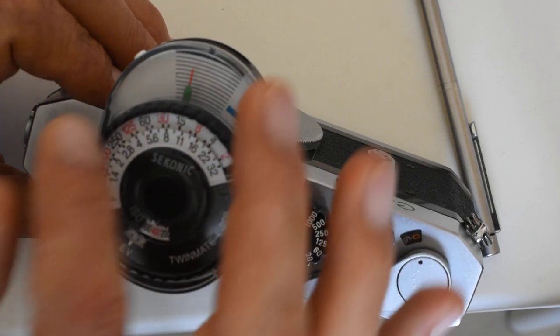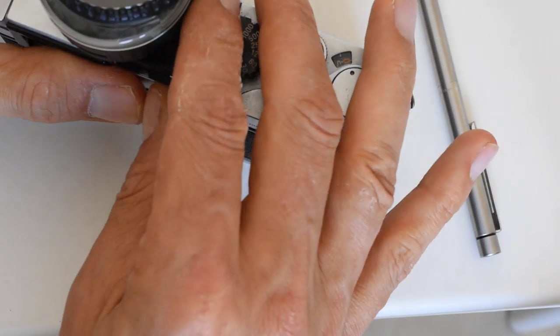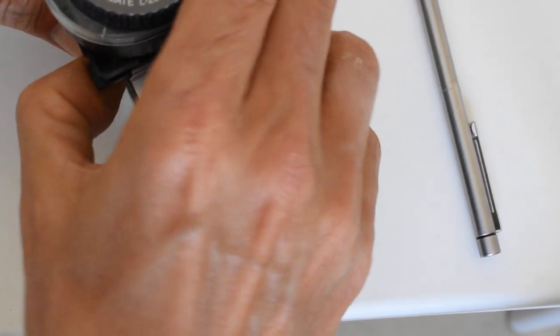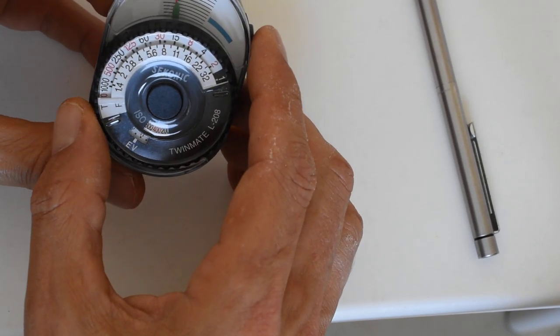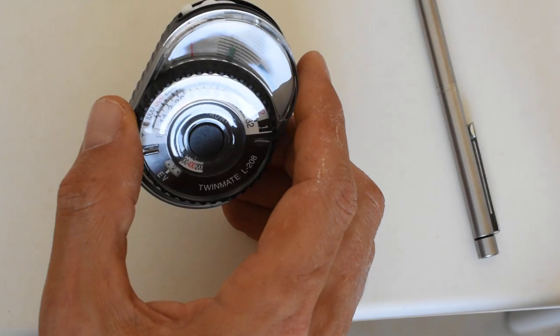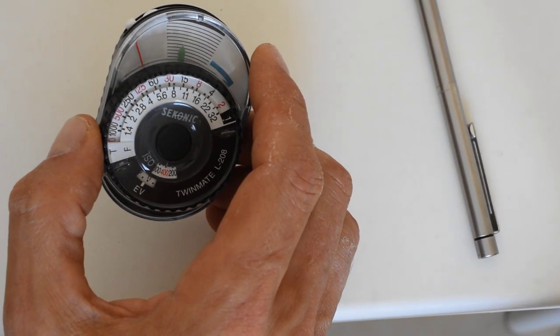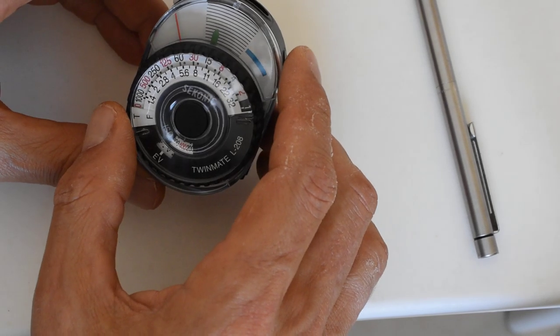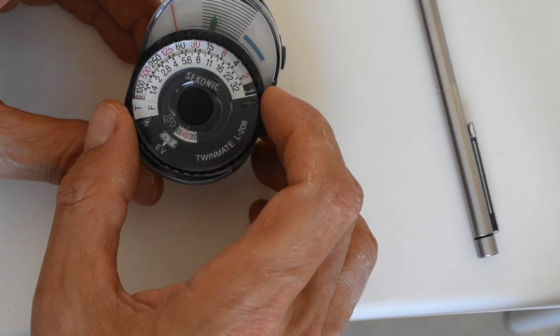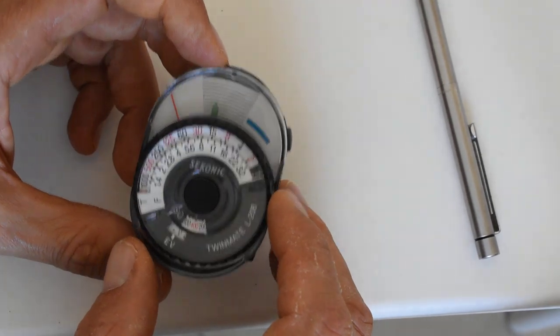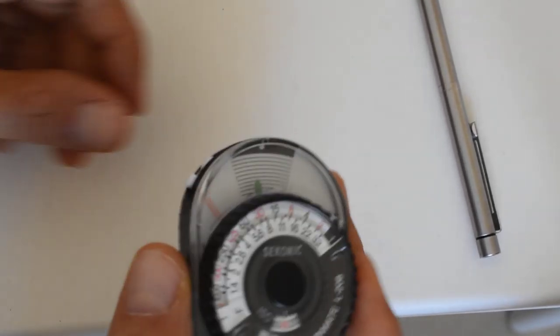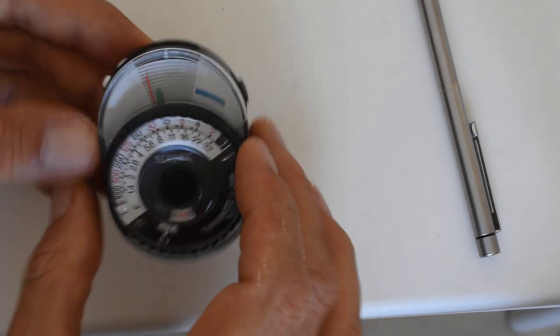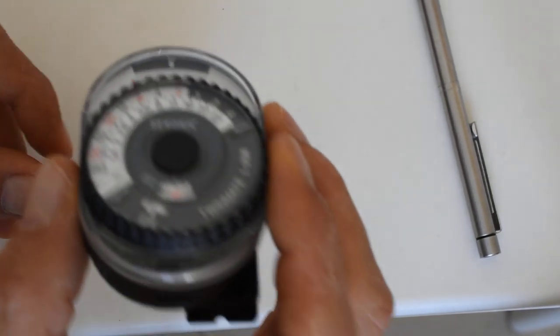Now likewise, suppose for whatever reason your accessory shoe is in use. Perhaps there's a viewfinder on here, or perhaps you're using an old otter reflex or a Nikkormat or another old SLR that does not have an accessory shoe attachment affixed at the moment. So where do you put the darn thing? Well, I just keep it in my pocket, and I take it out and I aim it at the subject in sort of a general way.